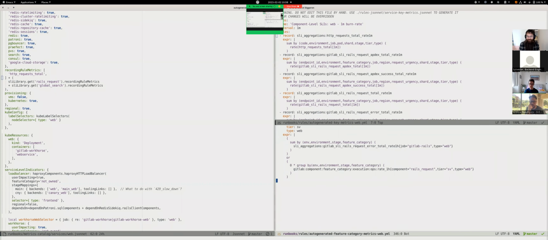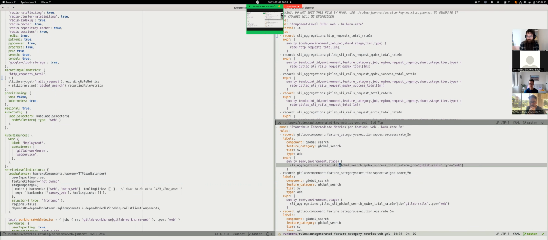Yes, but that was actually my question. For the feature category metrics, we use those same aggregations. Oh yeah, but they're not in the same group. So those ones could be staggered and actually delayed, which is not necessarily good. Obviously, the longer the period you're expecting to use them over, the less that's a problem. If you're evaluating over a 30-day period, then a one-minute delay on your metrics doesn't make any difference. But if you're using it to alert on immediate issues, then it can be a problem.